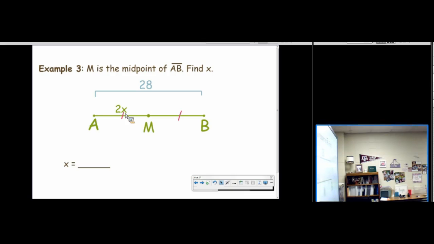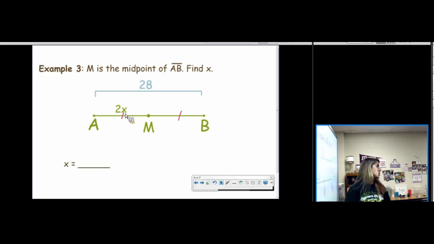Seth, are we given half and half or half and whole? So 28 is half? Yeah, very good. So we have to look really closely. We're given half and the whole. So don't you dare say 2x equals 28, right? I told you you could double or you could half, but there's another way to look at it. I want to show you one more way.